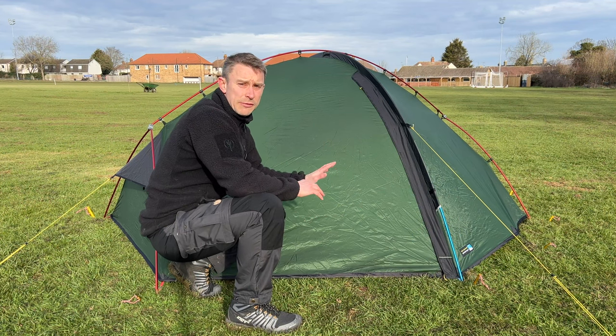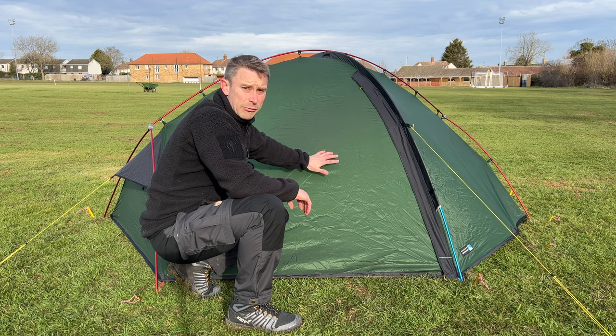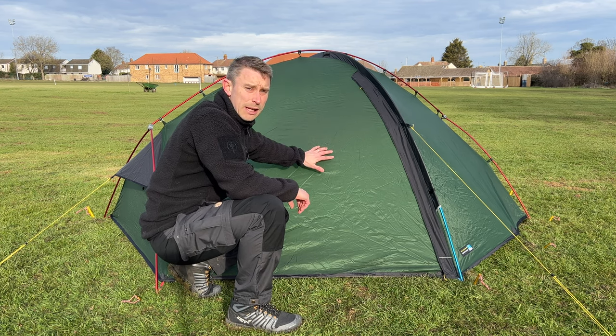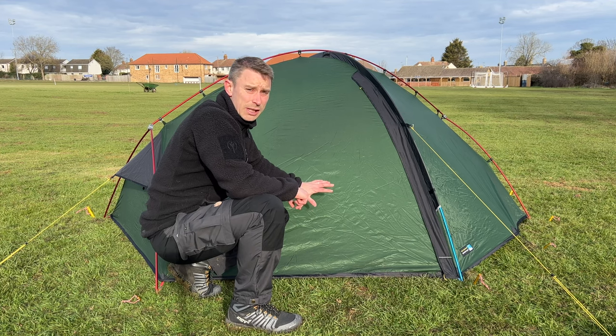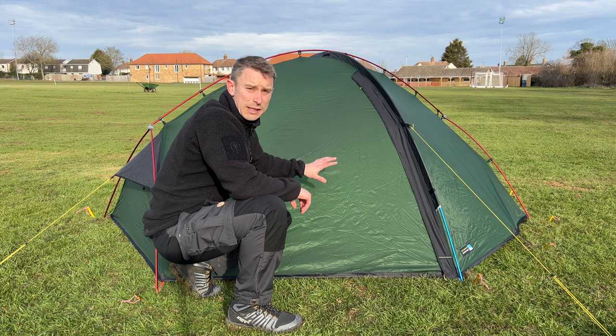So the Terra Nova Southern Cross 2 tent uses a 30D nylon fabric for the fly with a hydrostatic head rating of 5,000 millimeters. The bathtub floor is a 70D nylon fabric with a 10,000 hydrostatic head rating. And also the inner is a 20D fabric.